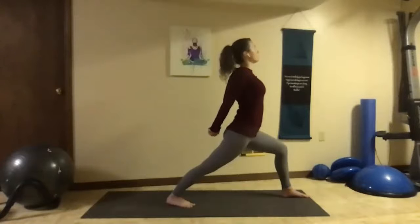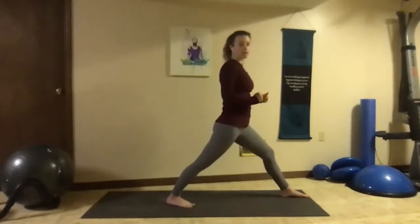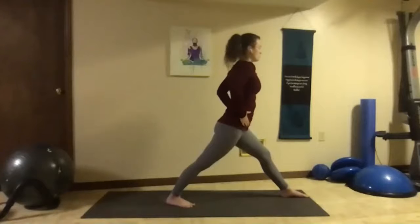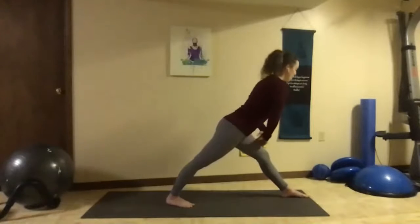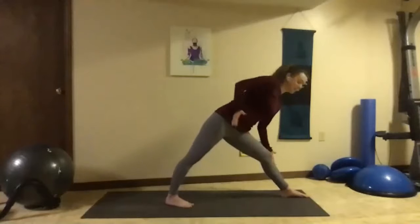Very good, everyone. Relaxing our arms, straightening out our legs. Remember, we never lock the knee. Leave a little bit of a knee bend. Hips and shoulders stay forward. We start that slow walk down the leg. Keep the hips forward. Sometimes if we're tight, we'll accidentally open.